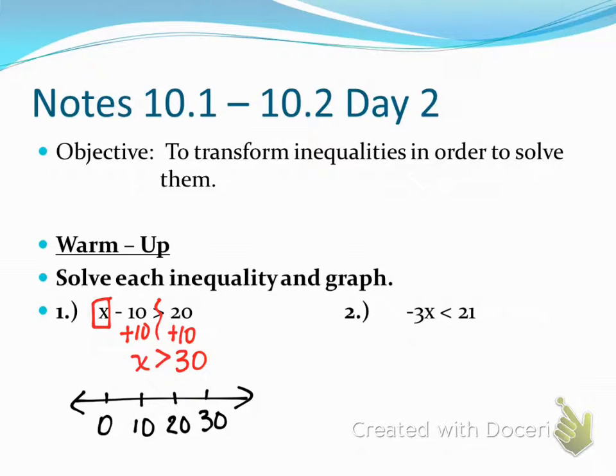Alright, then we have to put a point. Delaney, should it be open or closed? Open. If we do not have an equal to bar on our inequality symbol, then our point or circle is open. And then we have to decide which way to shade. Carl, should I shade to the left or the right? The right. We would read this as x is greater than 30. Greater than means we shade to the right.